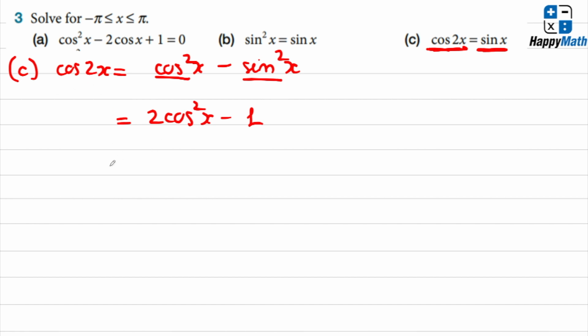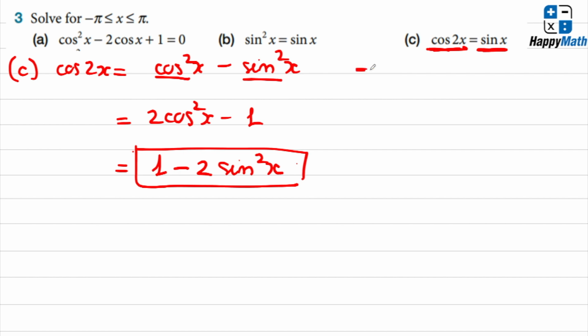But for cos 2h you have the third formula, 1 minus 2 sine square h, like this one. So for this equation I will use this formula. This means the second time I write this out, I don't want to write cos 2h anymore. This becomes 1 minus 2 sine square h, equal to sine h in here.